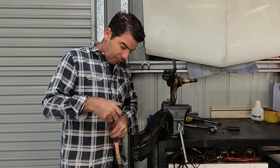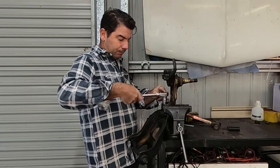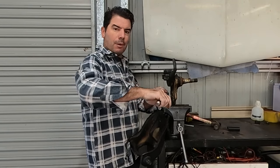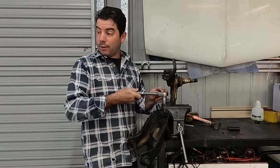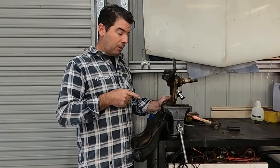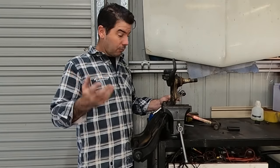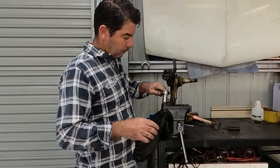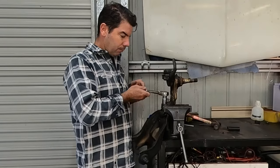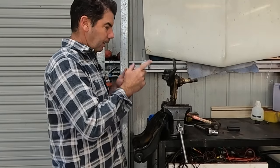Because they all seem to flog those bushes out, those top control arm bushes. Remember back in the wagon episode, it was the only part we replaced. And this wasn't that bad either. If I'd found this with a motor and transmission in it, I probably wouldn't be doing this. It's only that we've put the big block in it, we're going to try and do some sort of speed. But I don't really want to chance shitty old parts. Let's get that out, get these cleaned up.